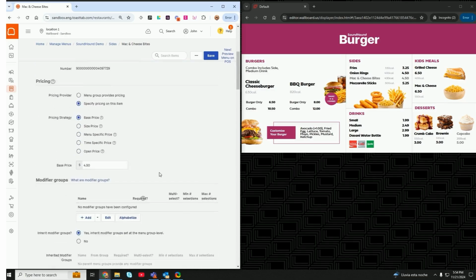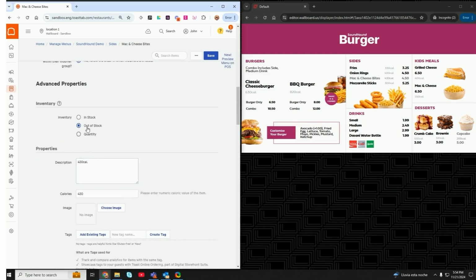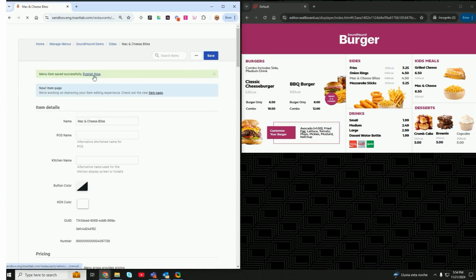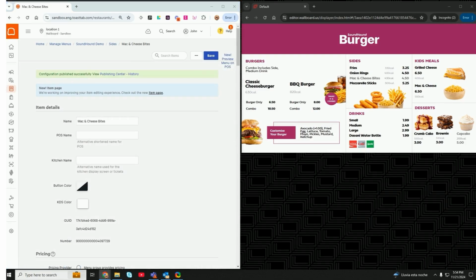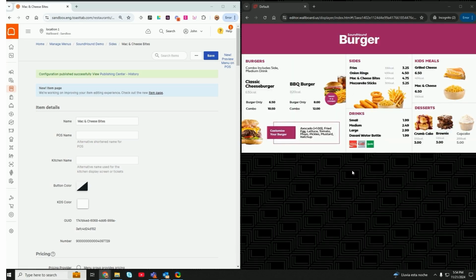So let's say that we wanted to bring the item back into stock. Maybe I want to raise the price just a little bit to $4.75, and I can say it's in stock. Now once I save and publish these changes in Toast, all of these changes are going to happen in real time. It does take about 10 to 15 seconds, but what you'll see here in just a moment is that all those changes are now going to appear on my screen. Now, if I had this on an actual device, you wouldn't see that black flash. You would just see that this line would update.